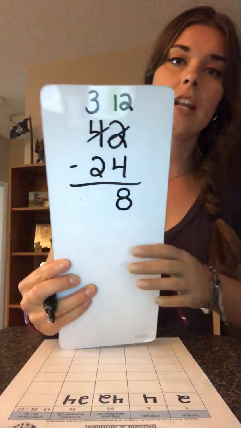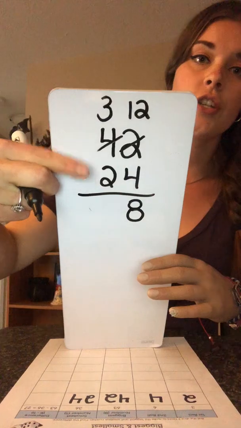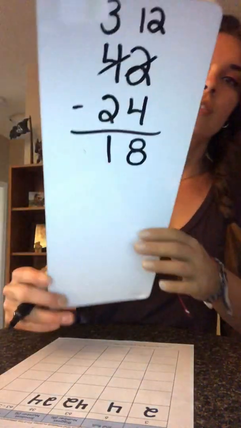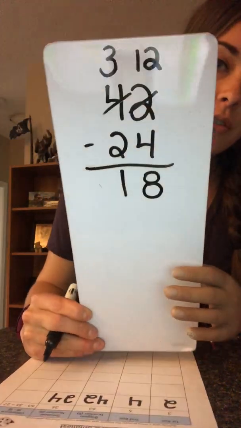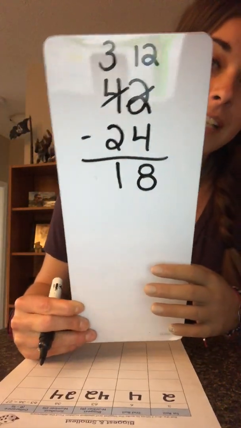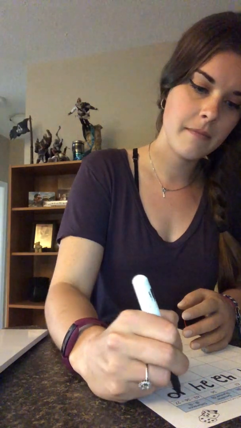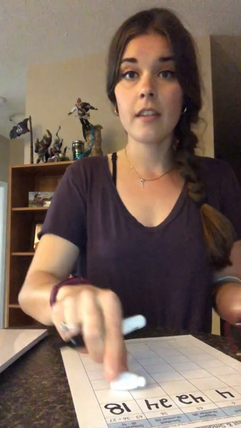And then we can go ahead and do our tens column. We're taking 2 away from 3. Easy peasy, the difference there would be 1. So in total, 42 minus 24 has given me 18. So I can go ahead and record in the very last column what the difference is here, and that would be 18. And then I can carry on and I can roll again.